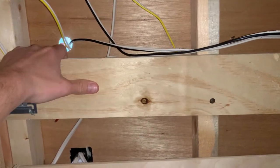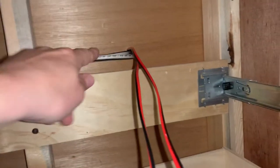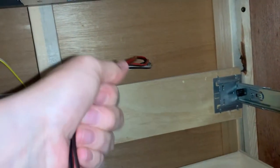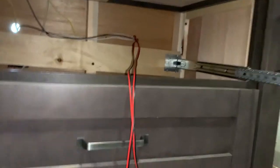The advantage of removing the drawers is you can see back behind here — this being the original hole where the wiring went through for the lighting, and then the additional hole that I've added right here to run the speaker wire through. You might be wondering how I'm going to get up to the basement, and this is where you might be really surprised.